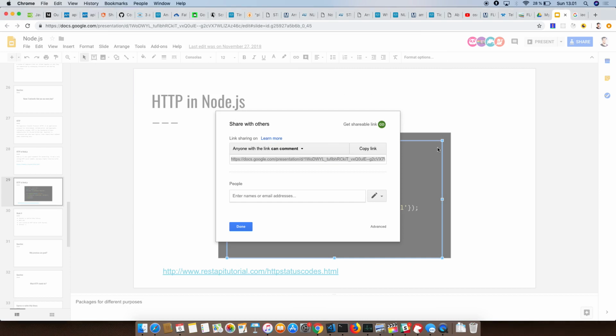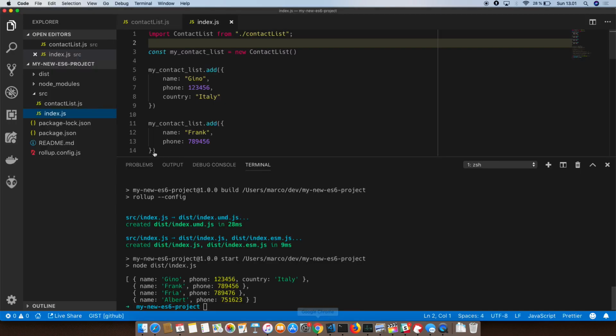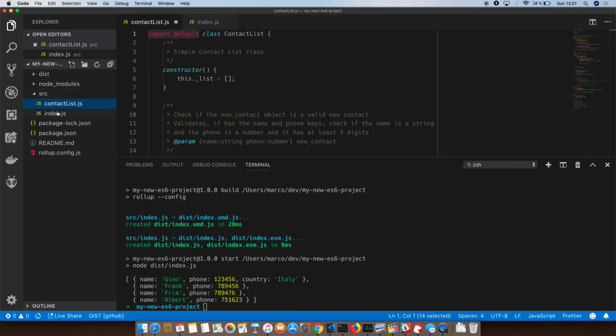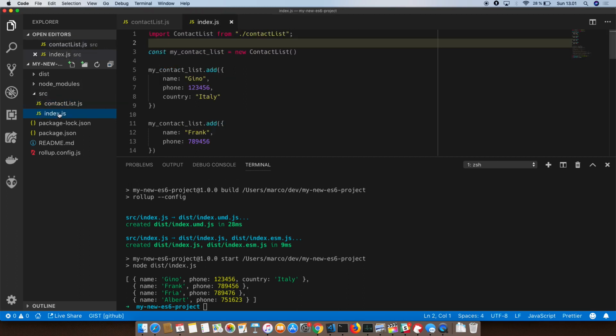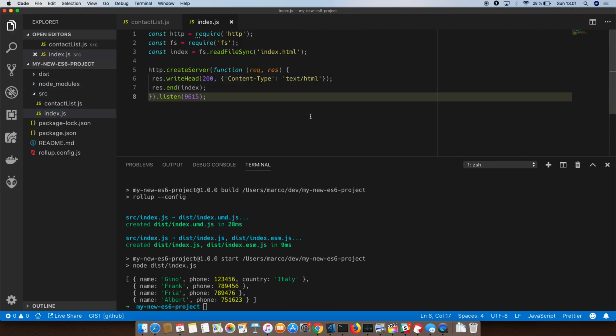So this is how you should do it. If you copy that, and in the project here, I'm gonna forget about the contact list for a second. I'm gonna keep it there, and I'm just gonna do just index.